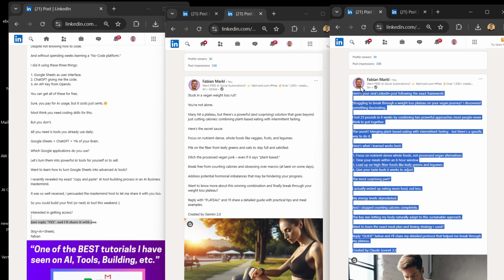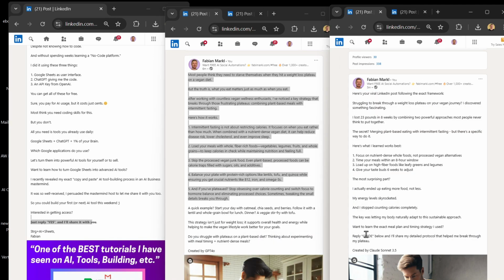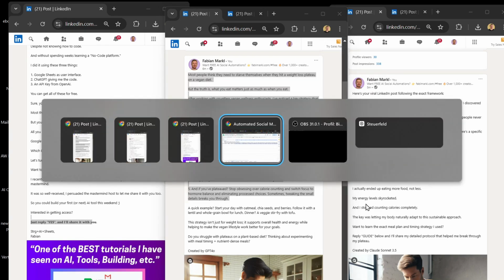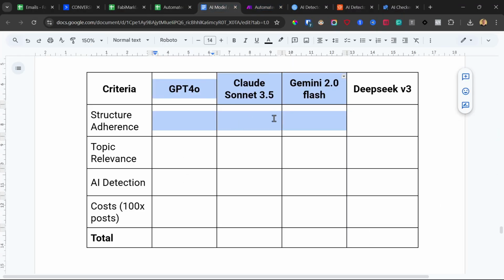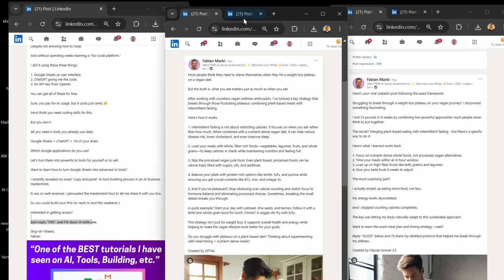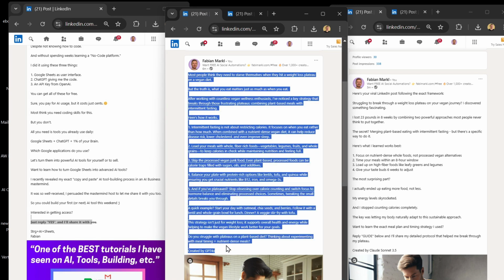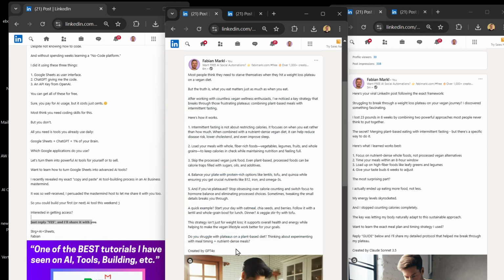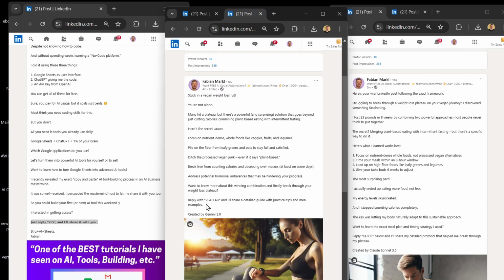Now if I had to rank structural adherence, I would rank Claude 3.5 to be the first one in this test. So Claude would get, in this case, 4 points. Then the next, let's see, I would perhaps take GPT-4o as the structural adherence to be the second best, even though I don't like that it didn't use the last sentence, which is a call to action, reply with something, which the other models did right.